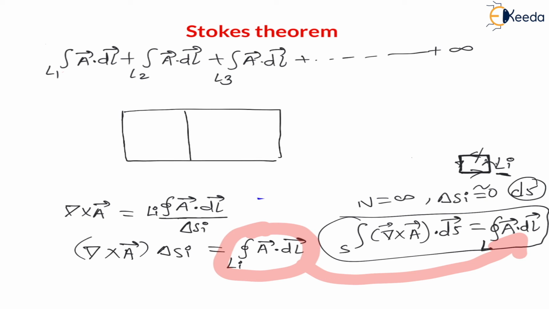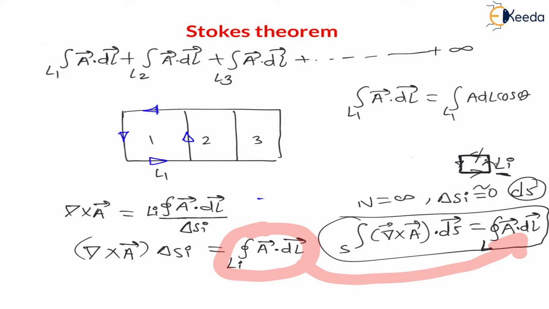Here I have considered three elements and I am enlarging them, right? Let us say this is the first, second and third element. For the first element, if I do a line integral, if I consider an anti-clockwise path, let us say this is the path for the first element, right? While doing the line integral for the first element, that is the line integral over the L1 path, A dot dl will be equal to, see how we are doing the dot product, the line integral of A dl cos theta, right? This is for the first, four paths are there.